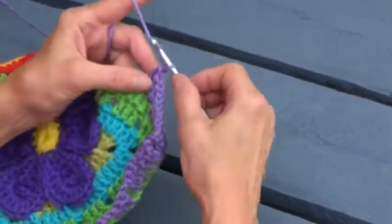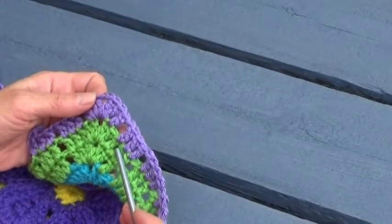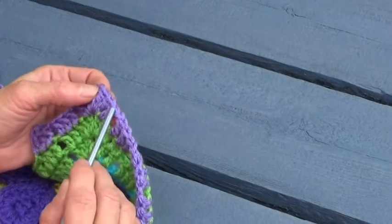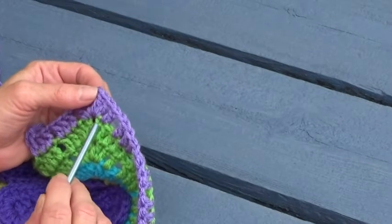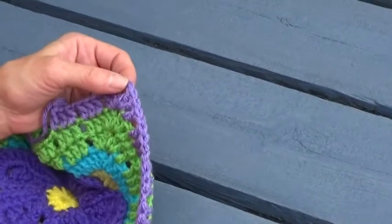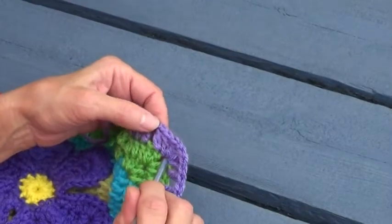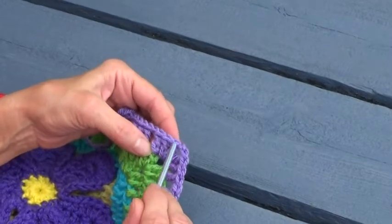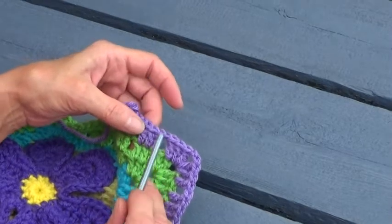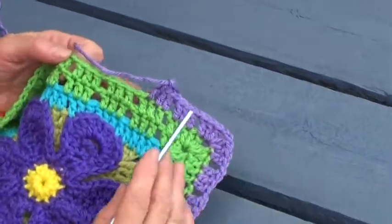So let's look at it again. We go into the corner and we work 3 double crochets to form a block. We chain 1 to form the space, skip this double crochet, and then work 1 double crochet in the last double crochet of the previous round. Then we work 2 double crochets in the corner space, which completes the last block on this side. Chain 2 for the corner space, and then 2 double crochets in the corner space of the round below, and then 1 double crochet in the first one to create the first block on this side. Chain 1, skip this double crochet, and then it's just the same old, which is a double crochet in each of the next 3 double crochets to form the next block, and you'll proceed all the way around.